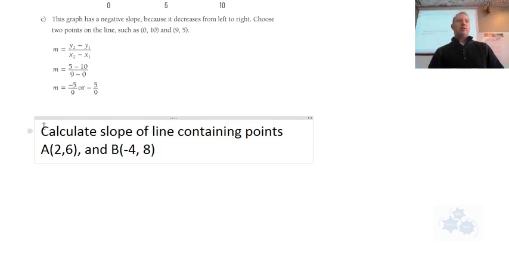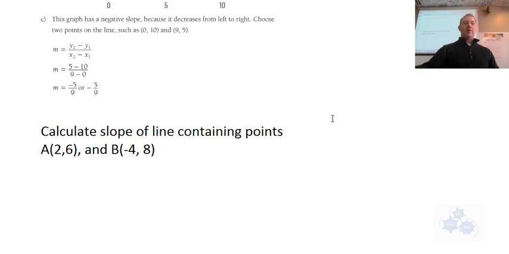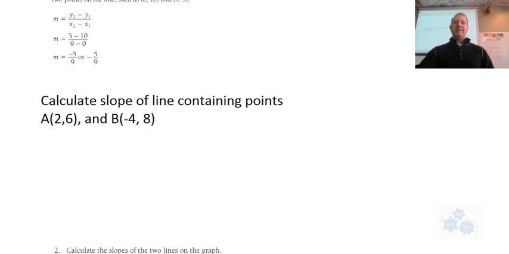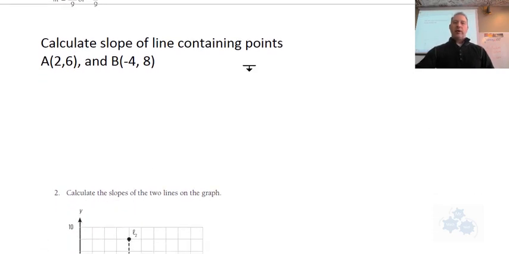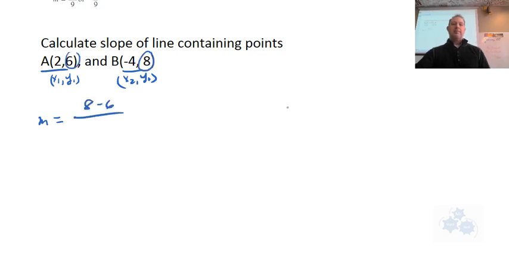Okay, so here's another example. So this is what I'm saying. When you have a question like this, you don't need to graph those first. You can just use the formula. And you know what? It doesn't matter actually which point is 1 and which is 2. Doesn't matter at all. You'll get the exact same answer. So I'm going to make this one number 1 and this one number 2. So this is going to be x1, y1, and x2, y2. So without graphing it, I can quickly find the slope. So we're going to go 8 minus 6 on top. See that? And I'm going to go negative 4 minus 2 on the bottom.